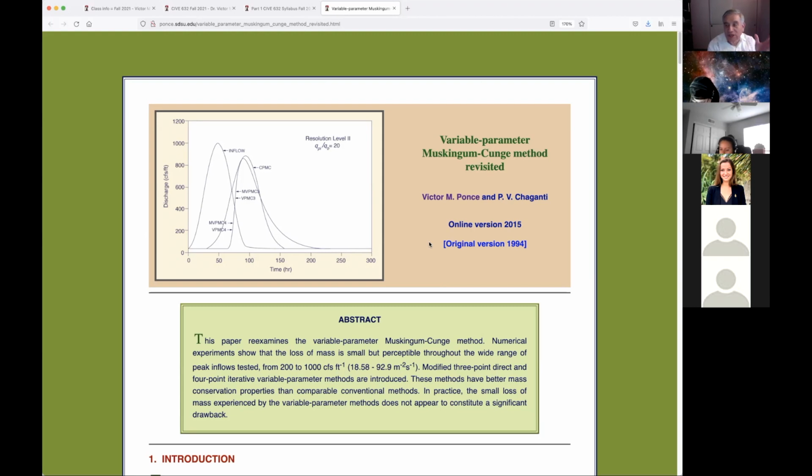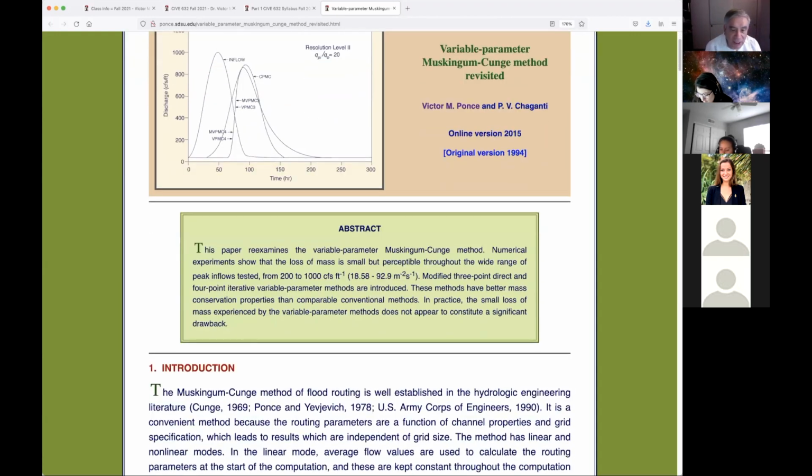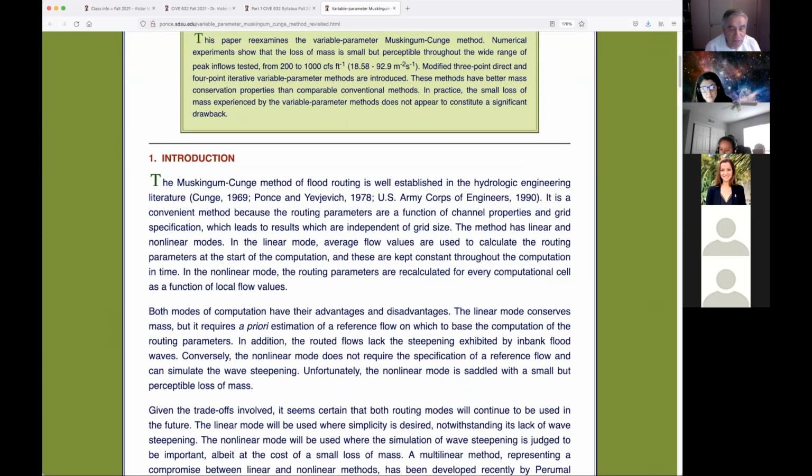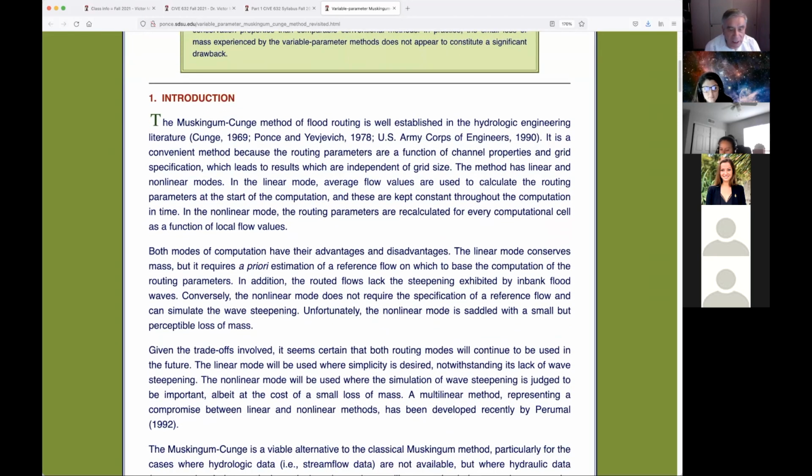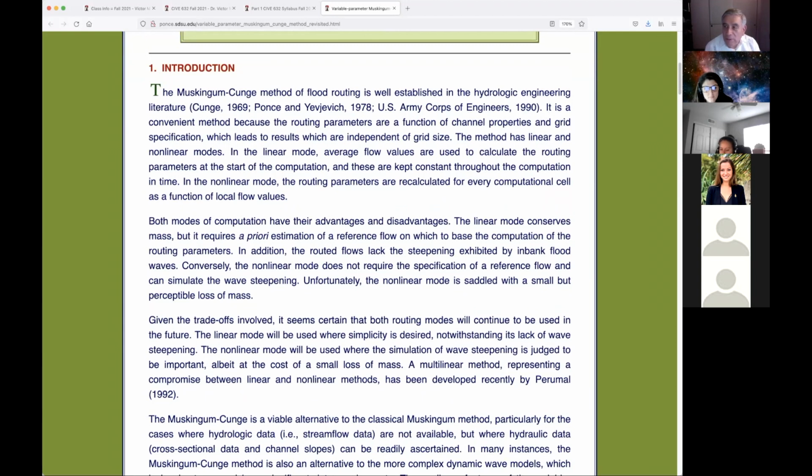All the students that have worked with me over the years have worked on projects like special studies, right? Because they usually spend a couple, 3 months on this. It's not easy to immerse yourself in this stuff cold and do it in a week. No, that cannot be done. So Chaganti did all this work for me, and we worked together, and we basically tried to come up with a better way of calculating the variable parameters, and we did.